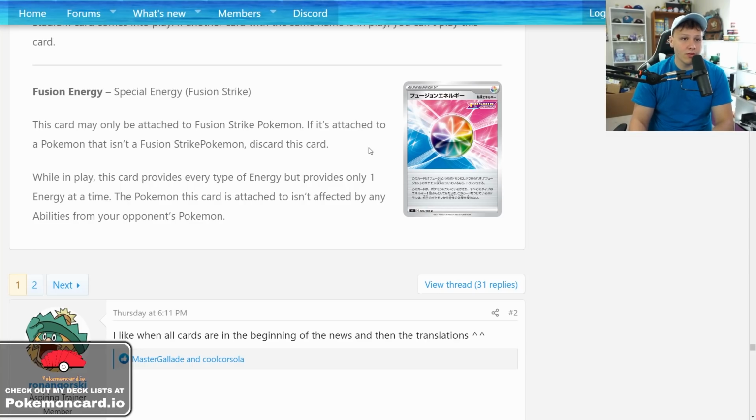Fusion Energy, really good energy card. You can only put it on one of your Fusion Pokemon. If it isn't a Fusion Pokemon, you discard it. While in play, this card provides every type of energy, so basically a Rainbow Energy, but only provides one at a time, of course. And then the Pokemon this card is attached to isn't affected by abilities from your opponent's Pokemon. So the big one that comes to mind right now is you can't get Quick Shooting, which could just be huge, right? So not being able to get Quick Shooting, and whatever else comes up.